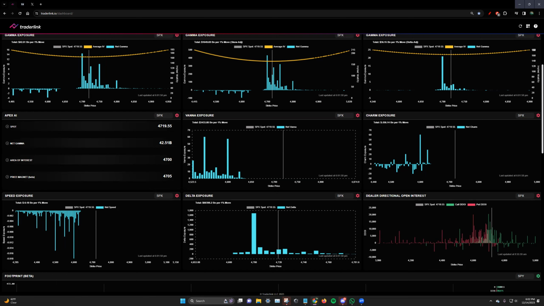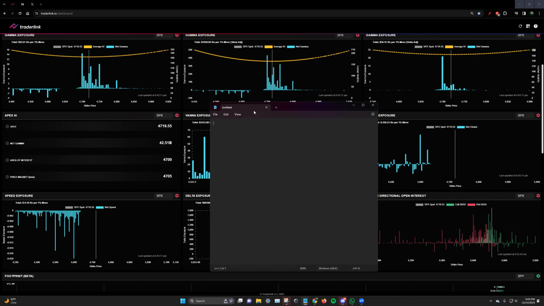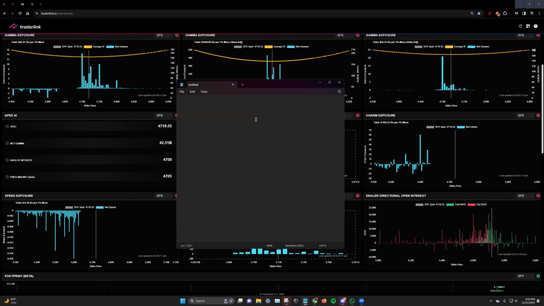Starting off, the most basic thing, just a quick review session. The most basic thing of the Vanna curve is that Vanna has the highest effect if the delta is at 0.2. That's essentially where the peak is, and that's where you'll get some sort of magnet or repellent effect. To determine whether something is a magnet or repellent, there are certain criteria that are needed. So let me pull this up and go over it.